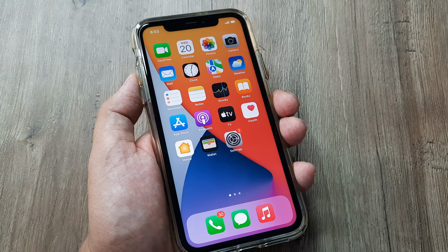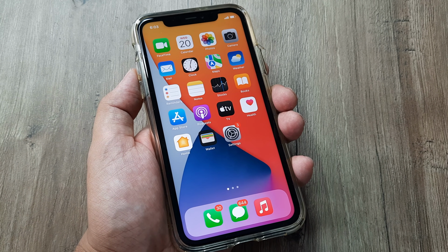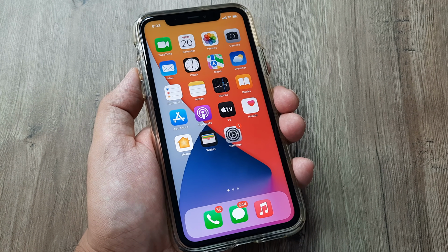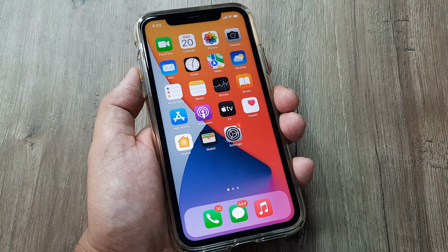Now, this not only helps for an iPhone whose touch has stopped working, but it also helps for an iPhone which has become unresponsive or has some other issues. Typically, it's said that when you reboot a phone, many other things will start working.